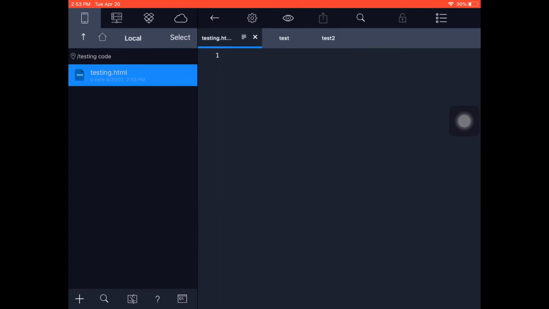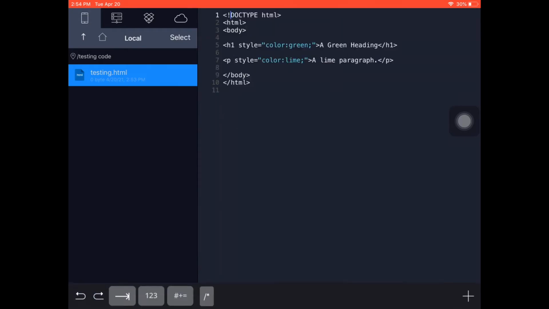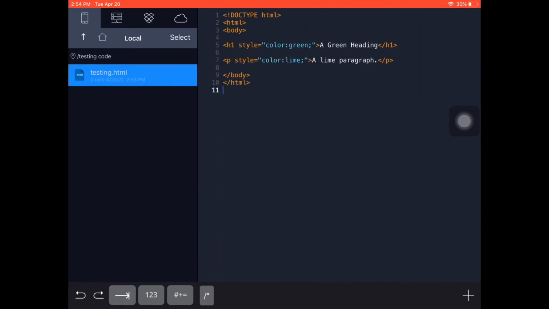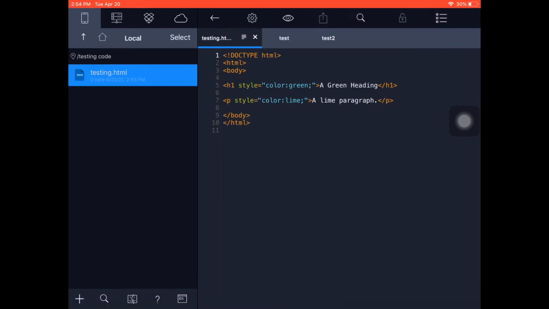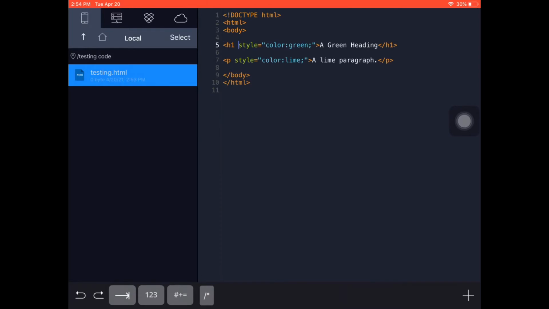So the next step is, you want to do CSS. Well, to do CSS, I'm just going to copy and paste some code I've already done, and I'll explain it. So always start off with the HTML, doctype HTML, and then HTML body. As you can already tell, I have it done. I have the script already set out. So I'd like to teach you what each thing means.